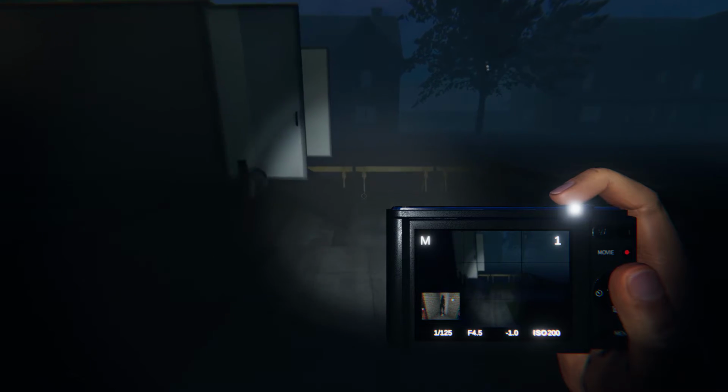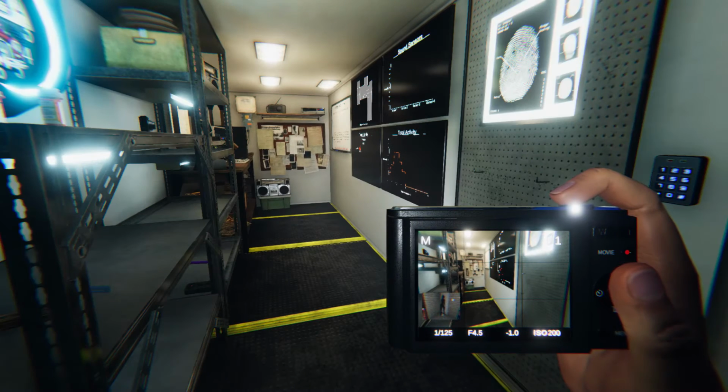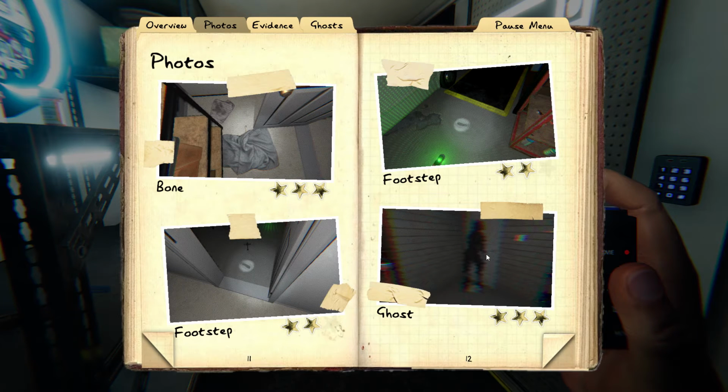Oh, they changed the game a lot. Did I actually get that picture? Did that actually count? Getting journal, because I got a little bit of evidence. I got spirit box, pretty sure. None of the rest yet, though. Photos, please say that's a ghost. Oh, I got the picture of a ghost, a 3-star picture of the ghost. Good. So I got some photo evidence, a couple 3-stars. Alright, that's pretty good.